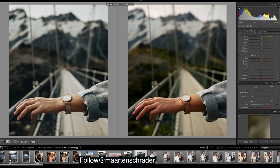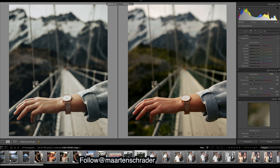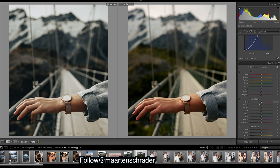So we've got some warm tones coming in from pulling out the blue here, and then we're adding in some blue tones into the midtones by shifting the balance and having such a large amount of teals in there, and then that means we have a better clash of these really nice warm tones and blues into the entire image. Okay, I'm just going to quickly drop down the saturation a lot of these.